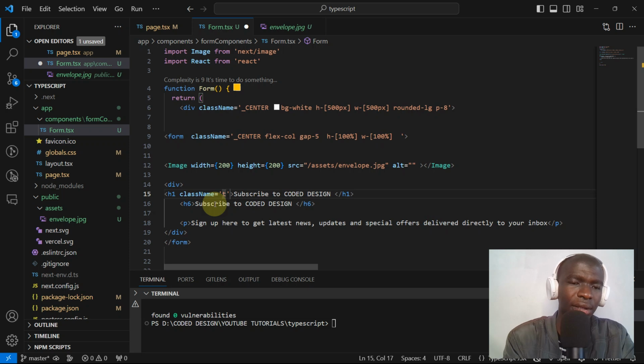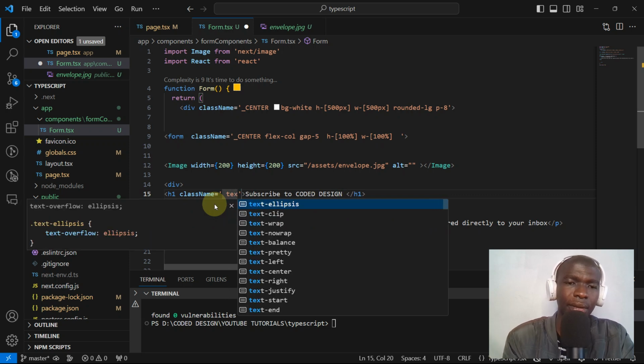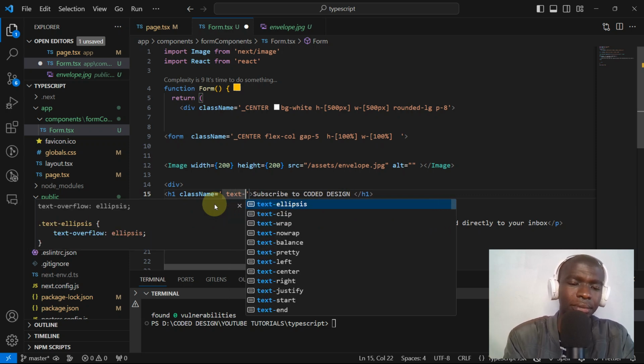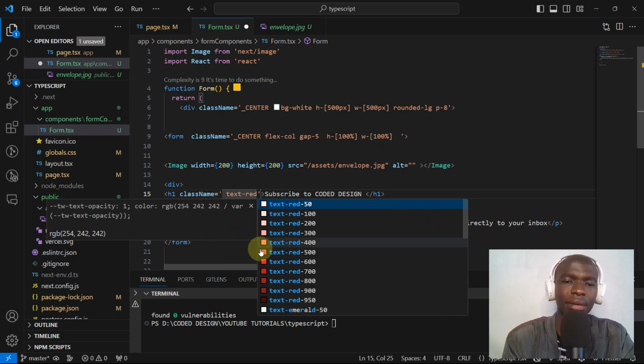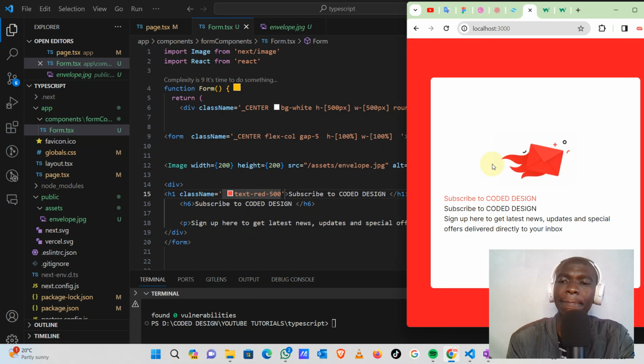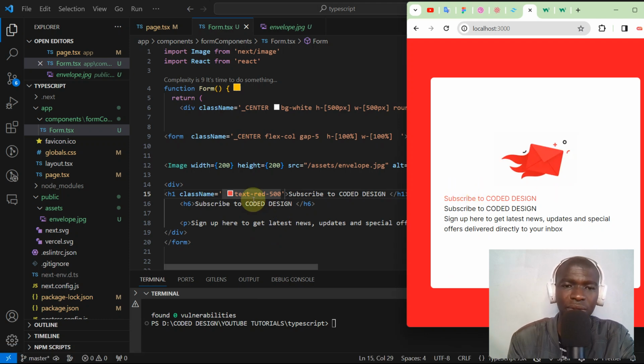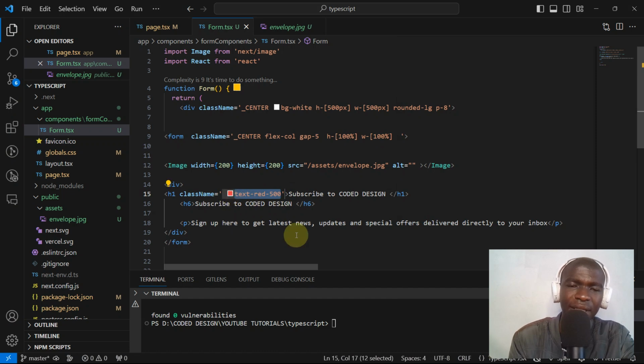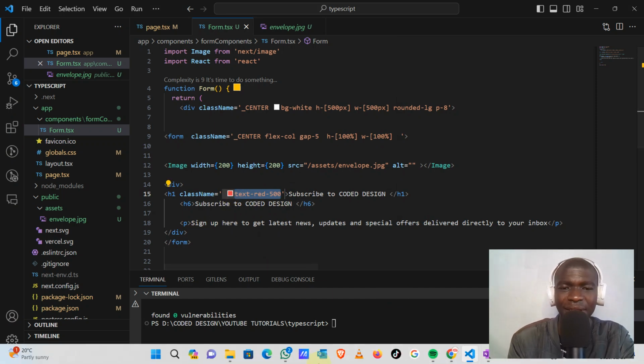Is it text or txt? I think it's text. Text red. Do you see how we are using it? Whenever we use this text red, anywhere, it is going to give us the same red.